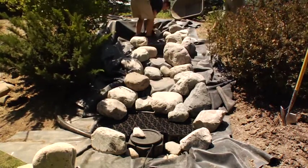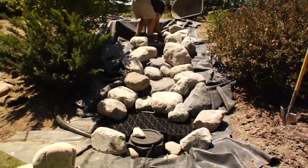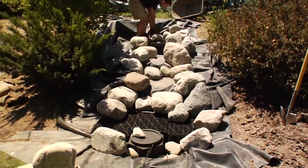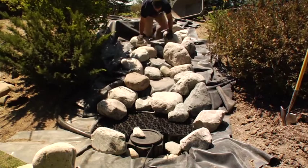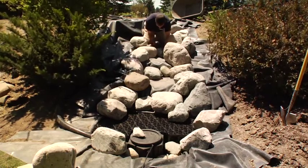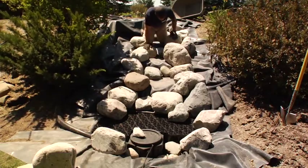Don't worry if this is your first time. Let the creative juices flow. If you don't like it, move some rocks around until you do. It's really that simple. Again, be sure that the cascade box remains level throughout the process so that the water flows out evenly when finished.